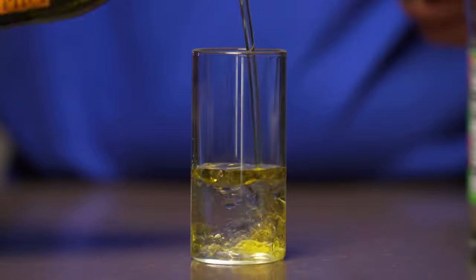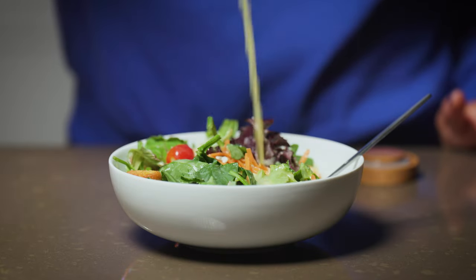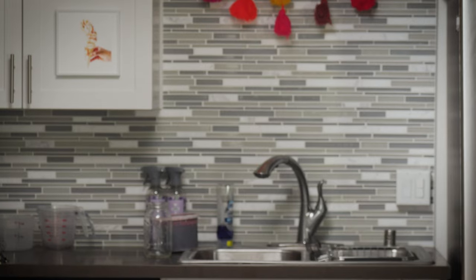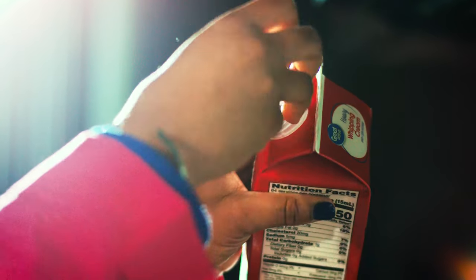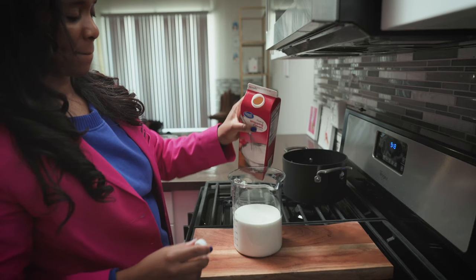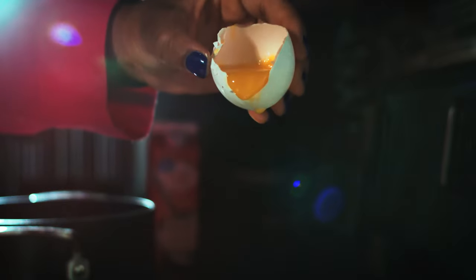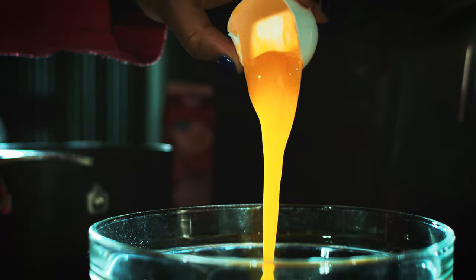So when you combine the vinegar and the oil and you put an egg yolk inside, you can shake it and it actually combines into a homogeneous substance that can become your salad dressing. Ice cream mix is actually an emulsion too. To make a basic ice cream, you take all your ingredients, mix them, heat them, make sure everything's dissolved. The key ingredients are cream for milk fat, a sweetener typically in the form of sugar, and stabilizers or emulsifiers to help combine that liquid mix together.